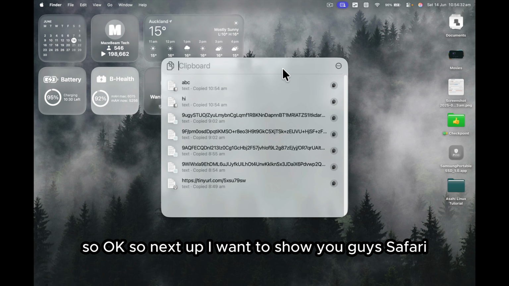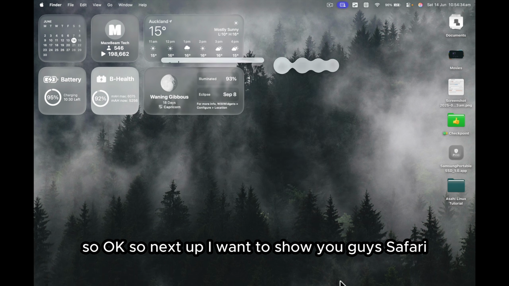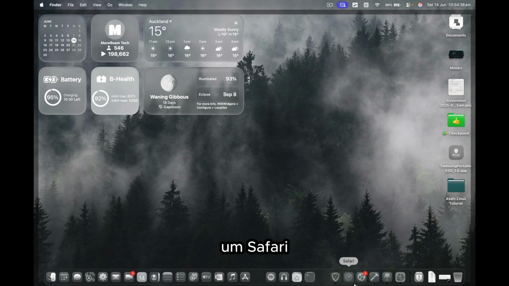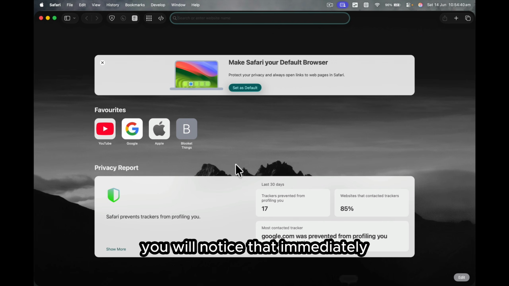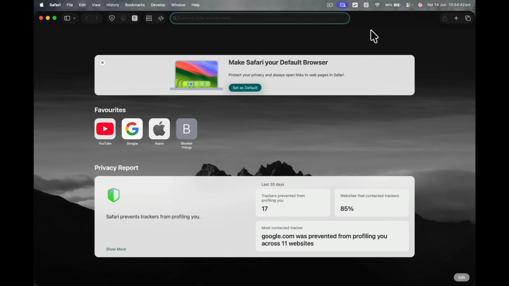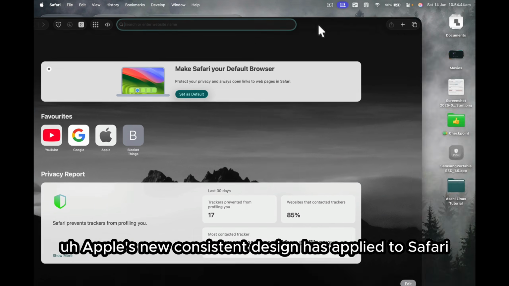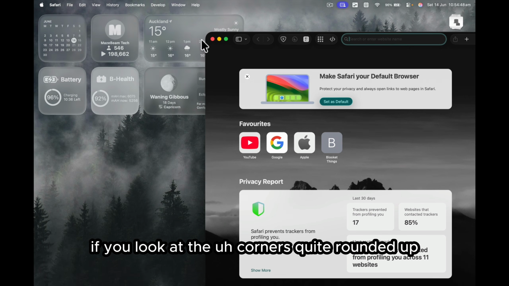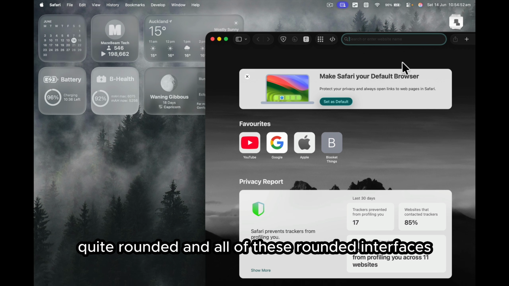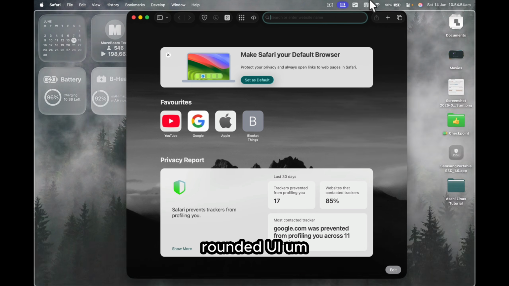Okay, so next up I want to show you guys Safari. Safari, the built-in web browser, does have some changes as well. You will notice that immediately Apple's new consistent design has applied to Safari. If you look at the corners, quite rounded, and all of these rounded interfaces, rounded UI.